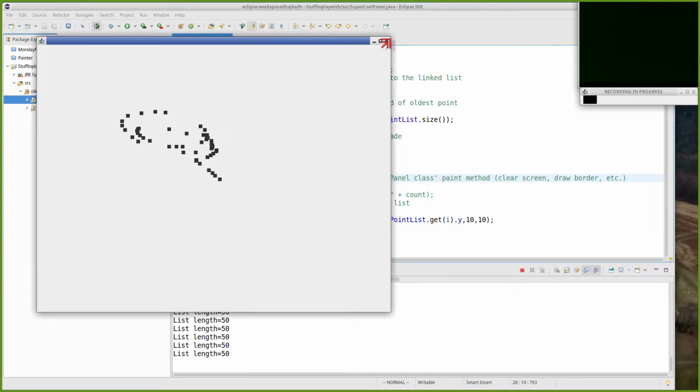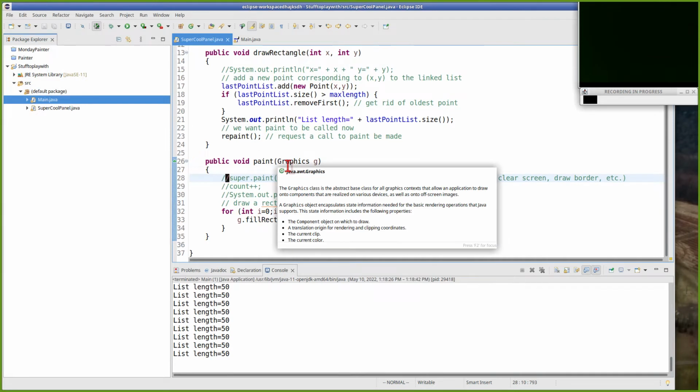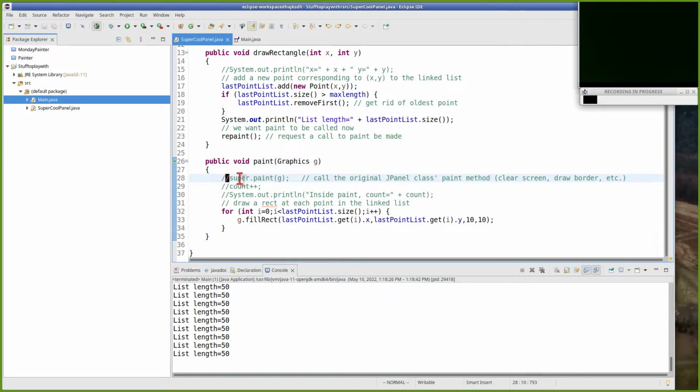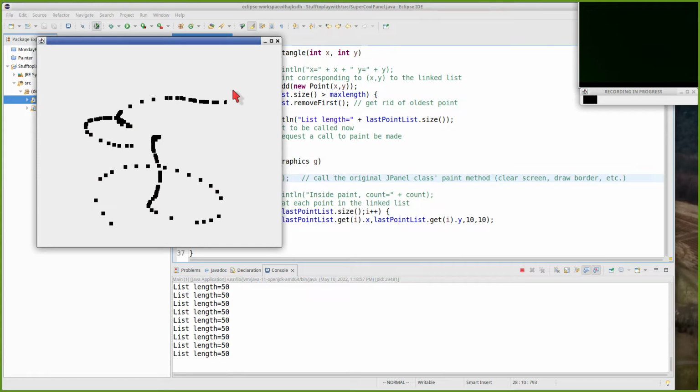And the reason for that was that the superclass's paint method does things like clear the component, reset everything to the background color, draw whatever border has been requested, and so on and so forth. And so if we don't do that, the panel's not being erased basically, and so the old rectangles we've drawn are still visible, even though the paint method is not painting this rectangle down here anymore.